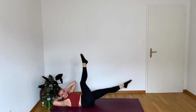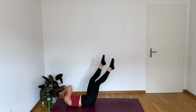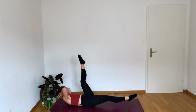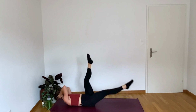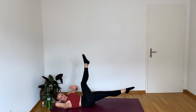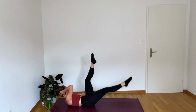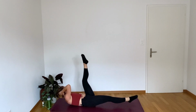Here we go. Twist, twist, twist. All right, this is the final round. Okay, goodness. And then we get into our finisher challenge where we're gonna review all of our moves. But right now, we're really in the plank. Try to keep that belly from doming. I'm having to really focus on it because I'm tired. 10 seconds.